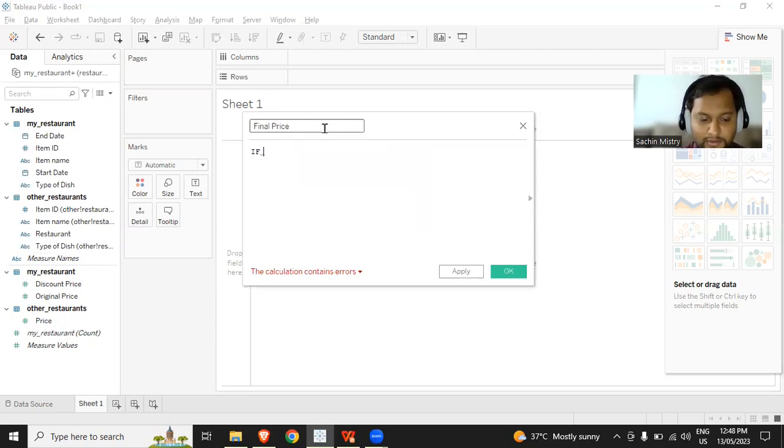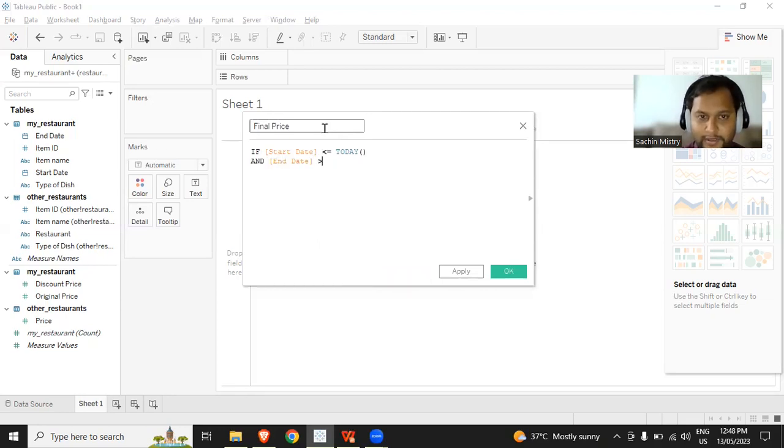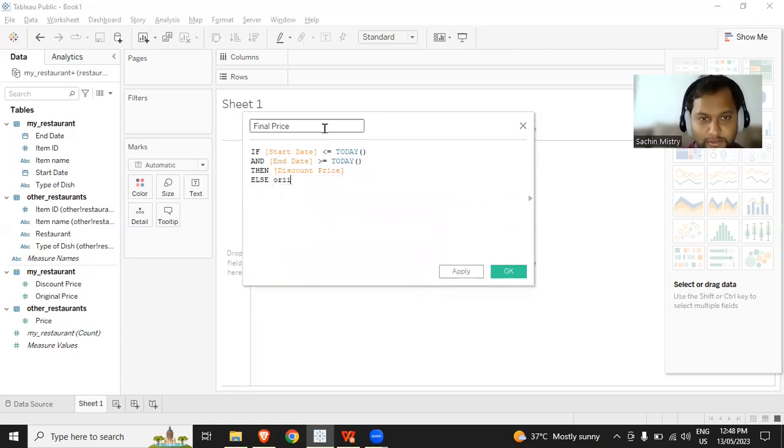If start date is less than or equal to today, and end date is greater than or equal to today, then use the discount price, else use the original price.